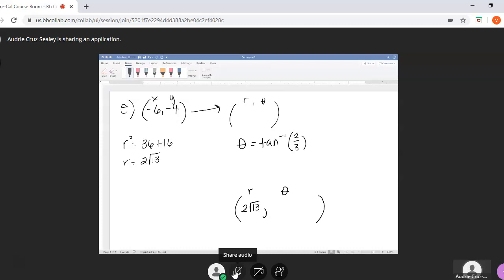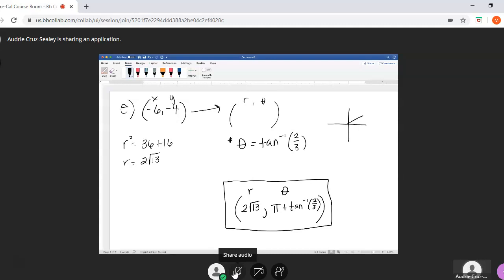Okay. Answer my questions. Would you add a pi to it? Yes. Because when you type it out into the calculator, you should end up in the first quadrant. But we're in the third quadrant. Yep. That is exactly correct. This is your answer. If you were to give this to me without anything else, what quadrant are you in? You're in quadrant 1. How do I know? Because that's positive.